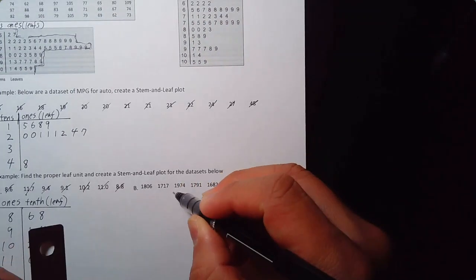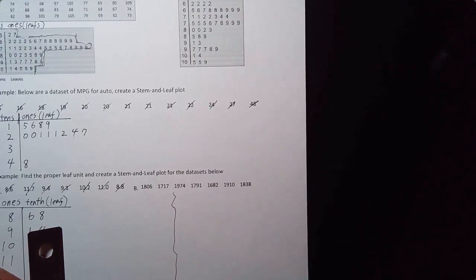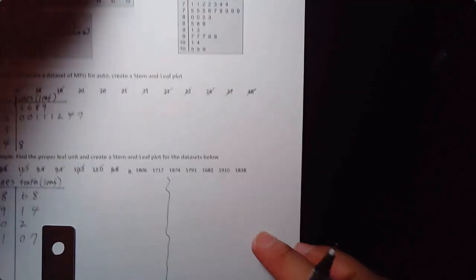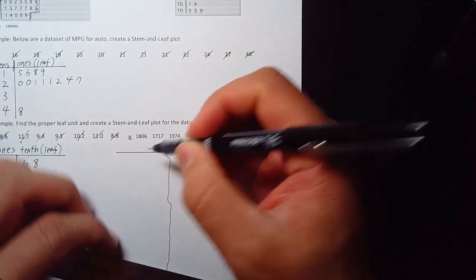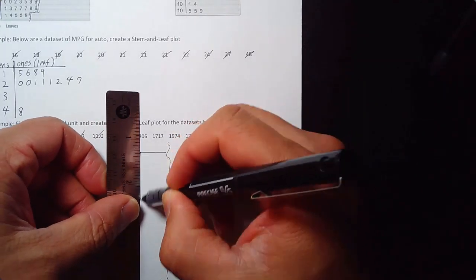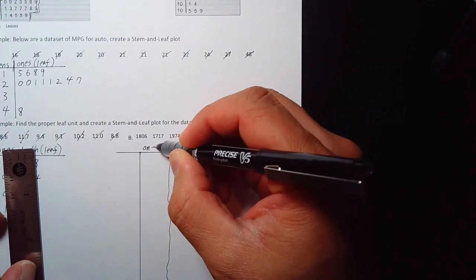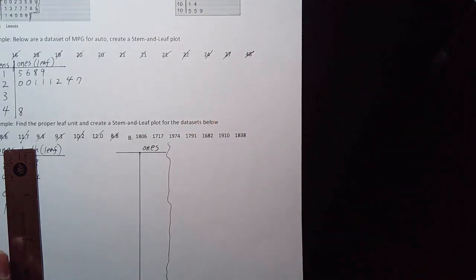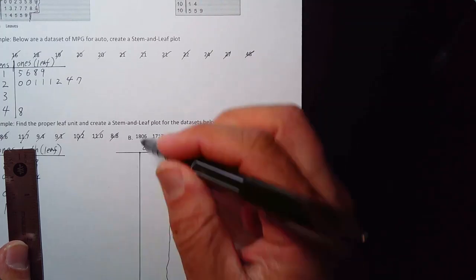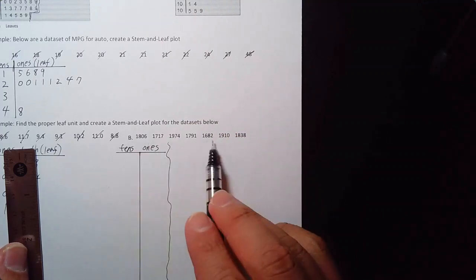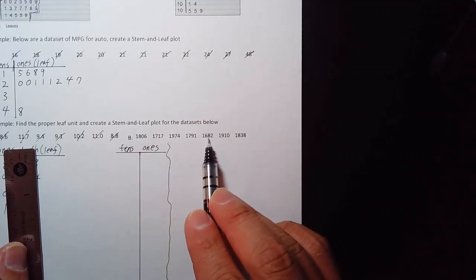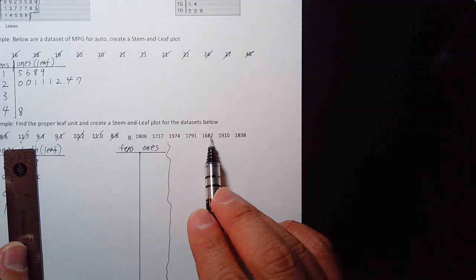Now, let me go ahead and draw a line here. I want to illustrate what happens when you do that. Basically, that will be a bad idea. Suppose I chose that, I want my ones to be my leaf. Then my first stem is going to start with the lowest number. My lowest number here is 168, so if I count that as the 10th, those will be 168.